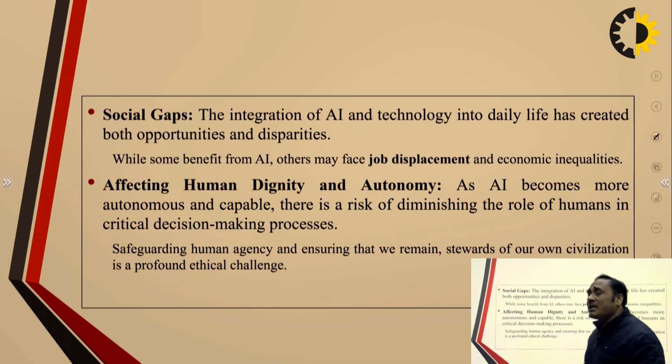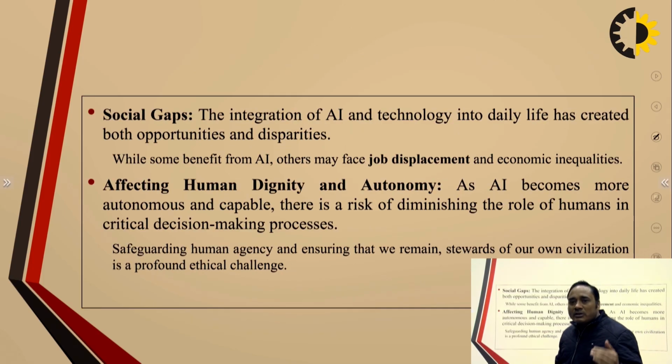Social gaps. What are the social gaps? Basically, technology is helping people grow, saving time and reducing complexity. But how can this create a social gap? Because people are busy on the mobile phone. They are not talking to their family members. They are not giving time to their family. So it will create gaps in your family.